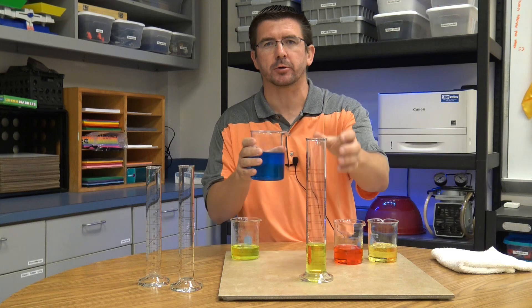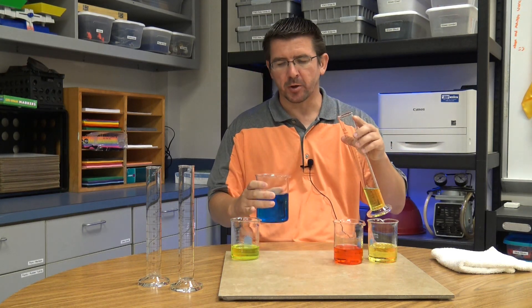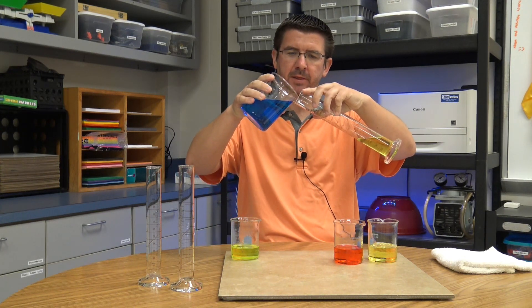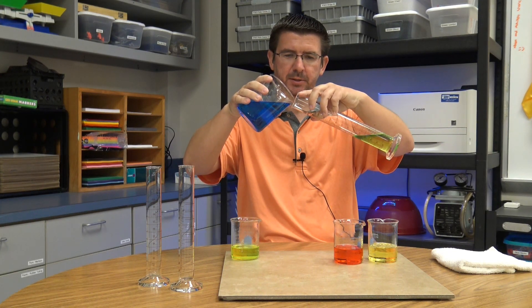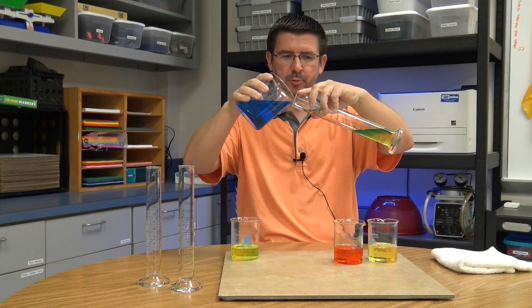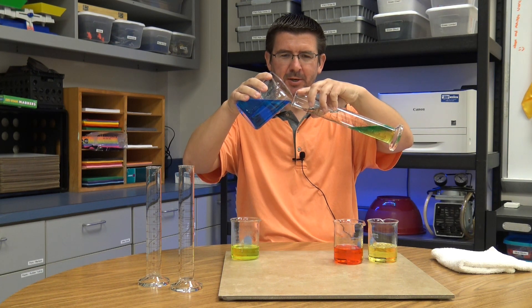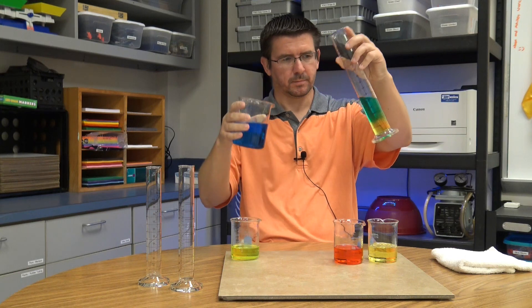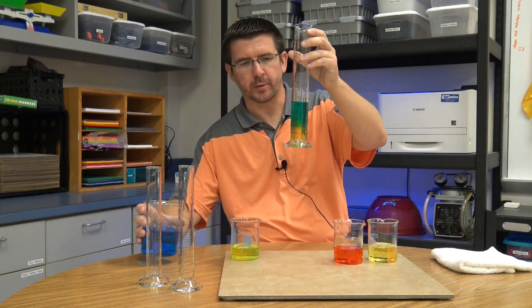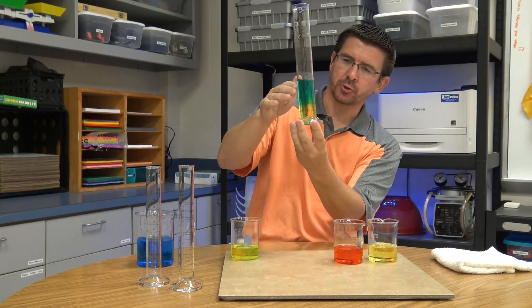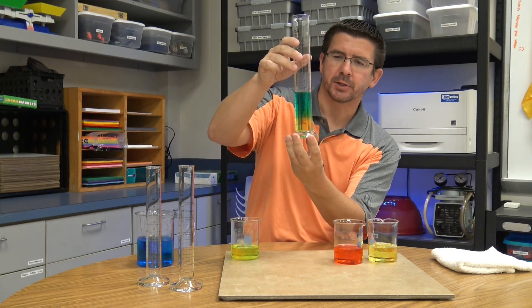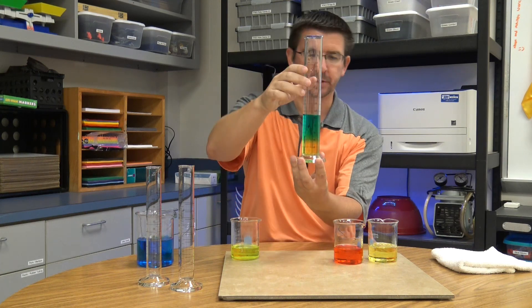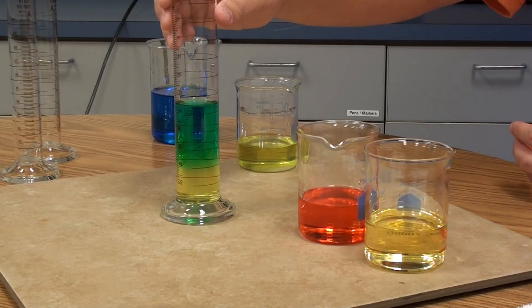Next we're going to add the fresh water. And what's interesting, both of these contain water, but the green salt water also contains that dissolved salt. So as I carefully add the fresh water on top of the salt water, let's see what happens. And I want to make sure I pour this very slowly because obviously that salt from the bottom layer will mix in if I'm not careful. So now what we see, you can see now we have a layer of blue on top of that layer of green. So the salt water and the fresh water are not mixing. The fresh water is staying on top, it's floating, it's buoyant on the salt water because it has a lower density than the salt water does.